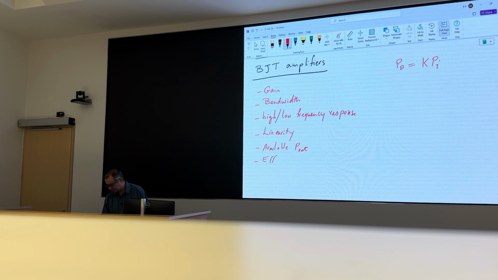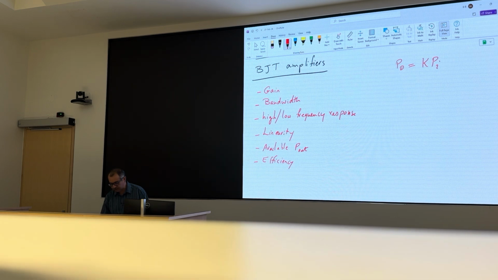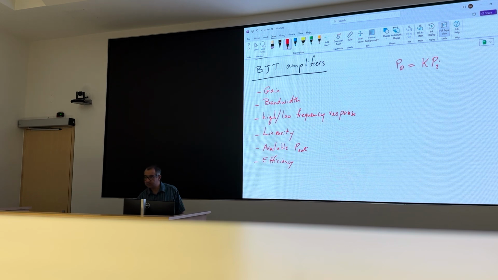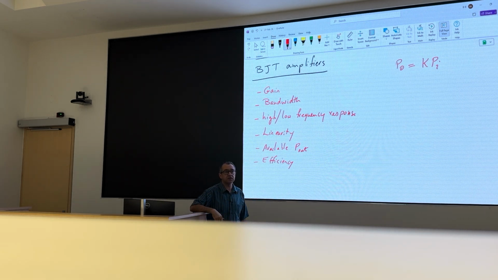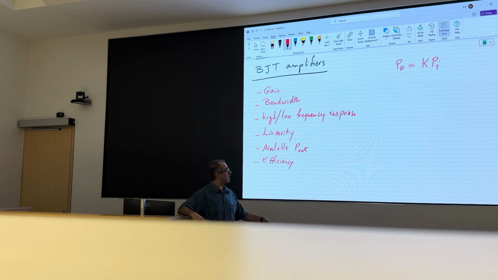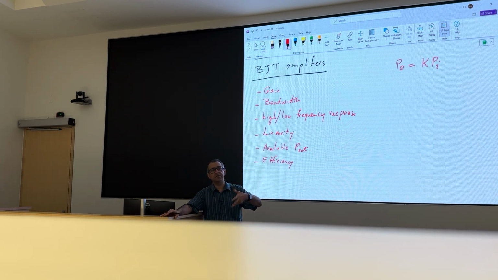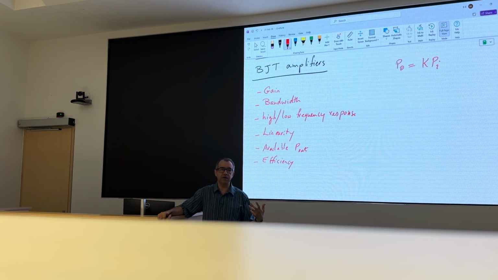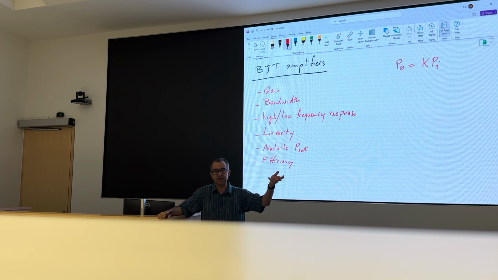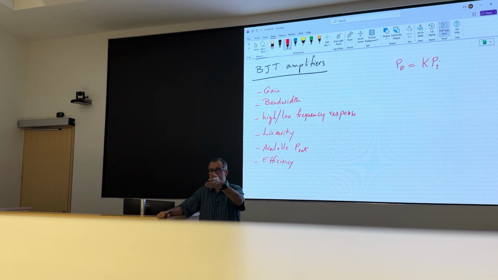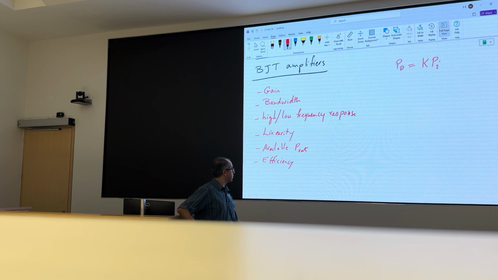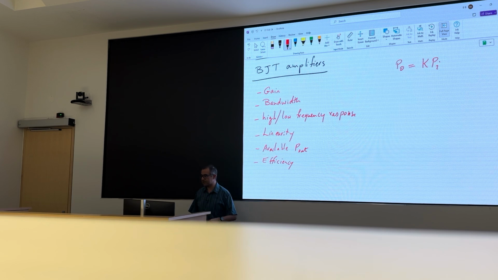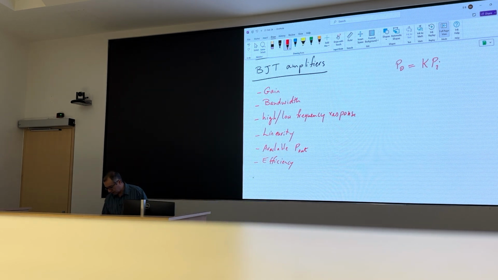Efficiency. And this is more and more important nowadays. Most of your electronic devices are running off batteries, right? Your amplifier cannot be 5% efficient. It has to be very, very efficient. And what is efficiency? Efficiency is the power delivered to the load versus the power you use. The power you use is usually DC power. It's usually wasted through your biasing network and everything else. The power delivered to the load is some sort of a periodic signal, right? So you want this to be as close as possible to 1. You don't want to waste a lot of power on biasing. That's not giving you a really louder signal, right?